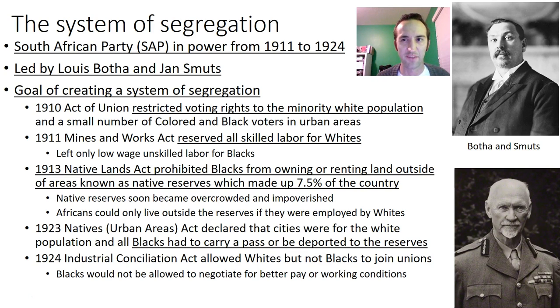So it's similar to the Native American reservations in that they take the worst parts of land where you can't actually grow anything and nobody wants to live there, and they say that's yours now, you're only allowed to live there. The native reserves soon became overcrowded because they take 2/3 of the population and shove them in, so we've got 66% of the population shoved into 7.5% of the land. And so they give them the worst land, so these lands just fall apart and get really overcrowded and nasty.